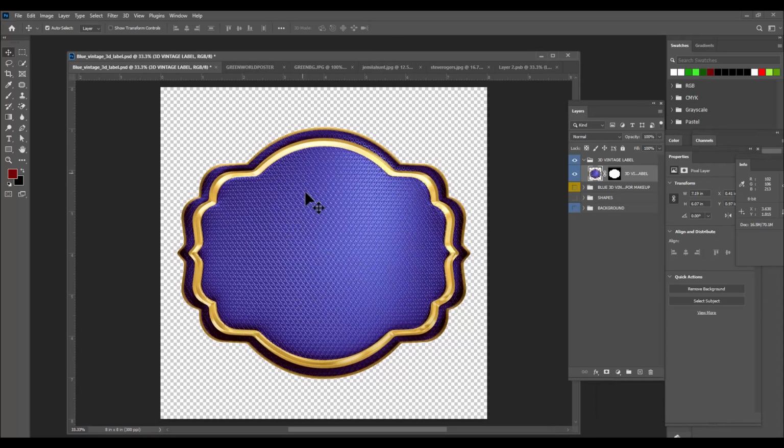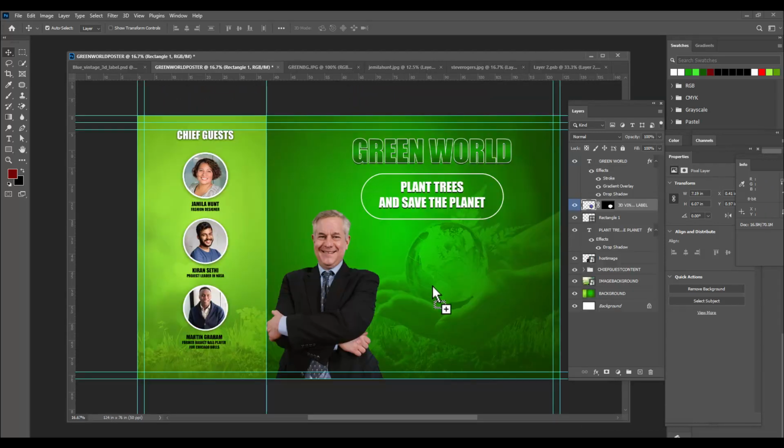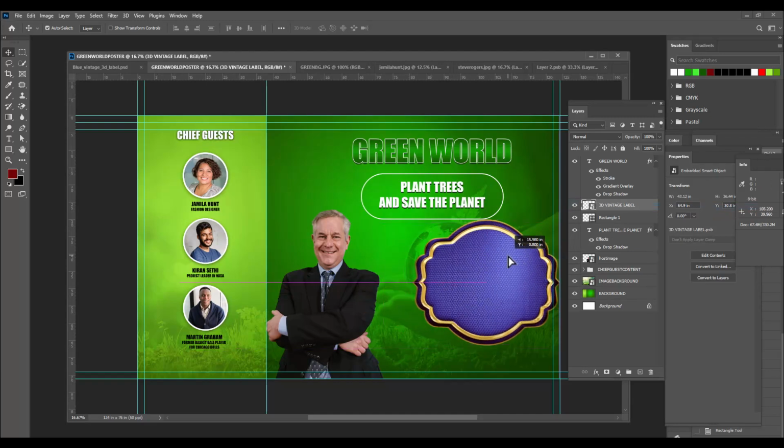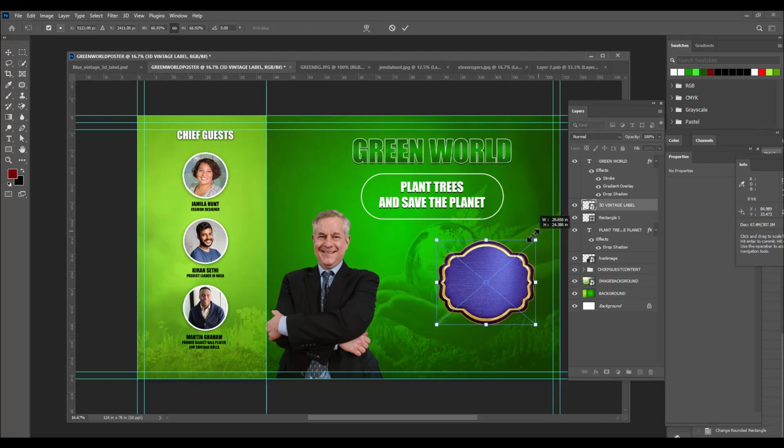So first let us get this label and place it inside our poster. So here is the label. We'll first convert it into a smart object so that it may not lose its resolution, and we can just scale it down.